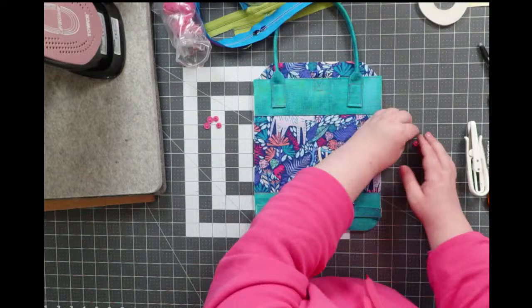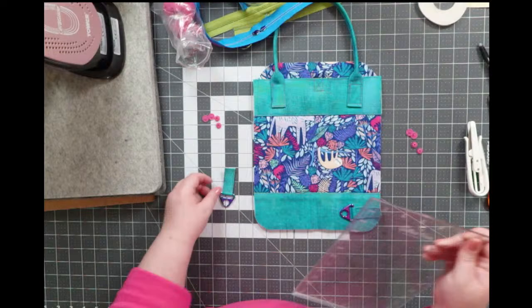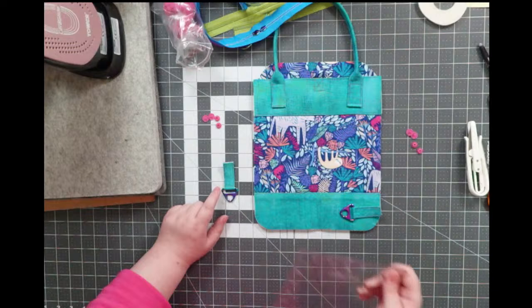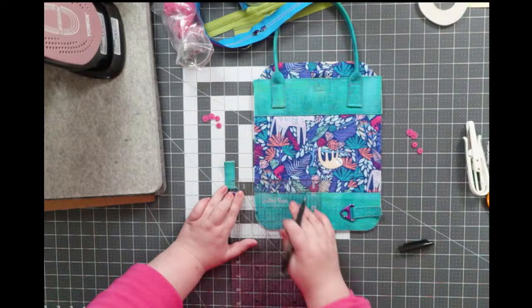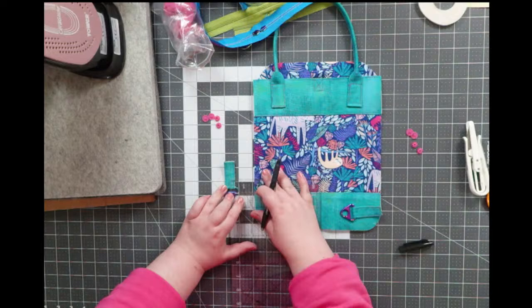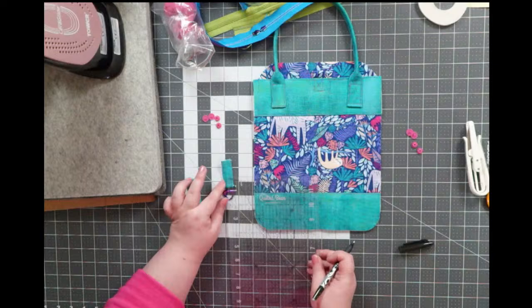Okay, so first of all, you're going to work on the D-ring tab first. You're going to measure 3/8 inch from where the D-ring is. I'm going to change that because mine are quite chunky D-rings. When I wrote the pattern, the D-ring tabs were, other D-rings were a lot thinner. So I'm going 5/8 inch, and I'm going to mark there, and I'm going to do this one as well. So that's from this part here, 5/8 inch.